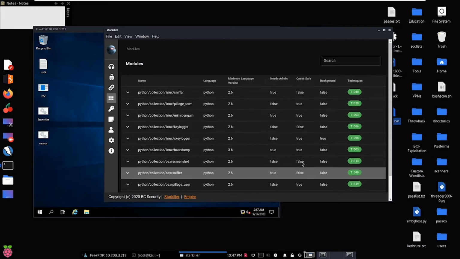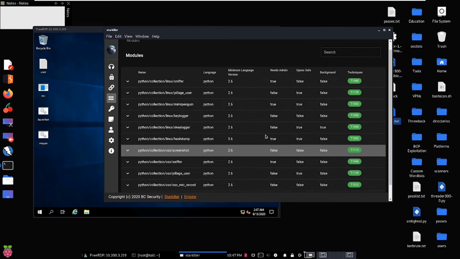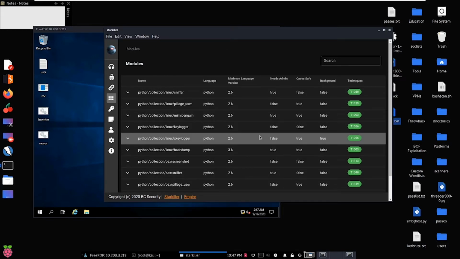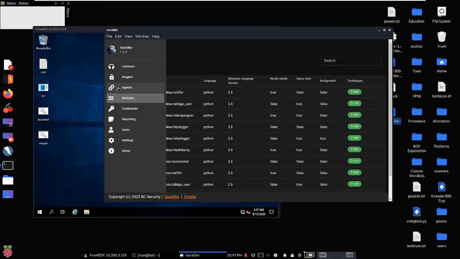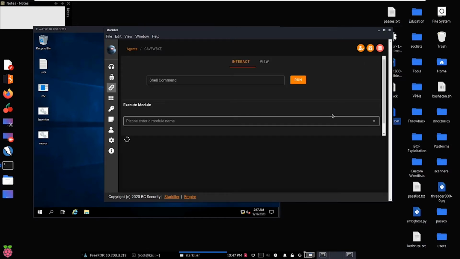And boy, there's a lot of them. If you look here, there's 304. Nobody is going to expect you to know what they all are. There are some things in here that are really important to use, like Mimikatz, hash dump, etc. Other ones, like being rickrolled, not so necessary. And we can quickly show you some of the ways that we can grab modules.